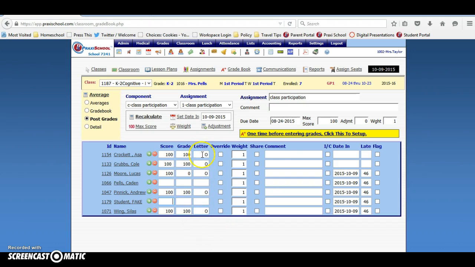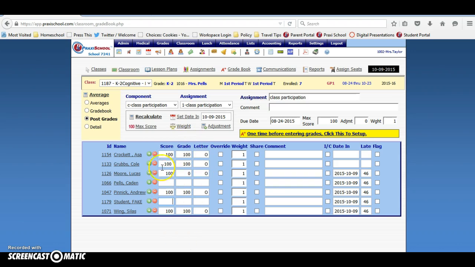So now you could add a comment right here and put that in there as well, so that you can keep track of why it was a struggle or whatever it might be. But again, you do need to always set up a maximum score on each of your assignments. And then you don't want to use this override. You want to put in their score, just their percentage.